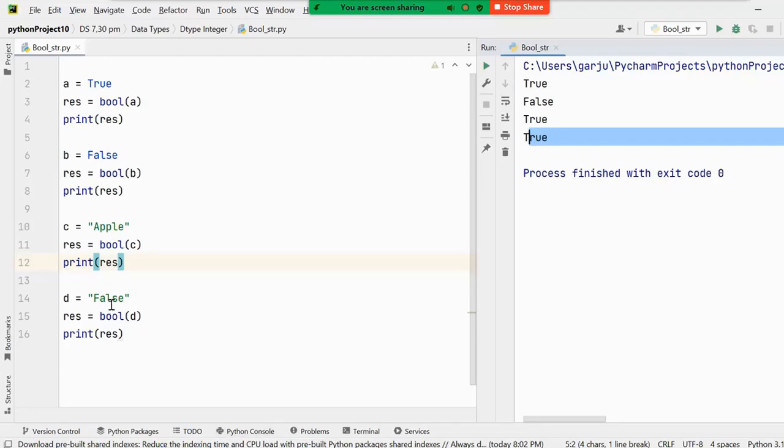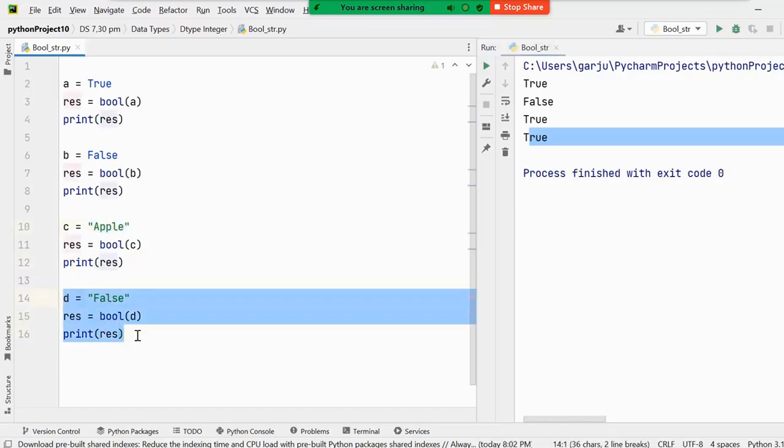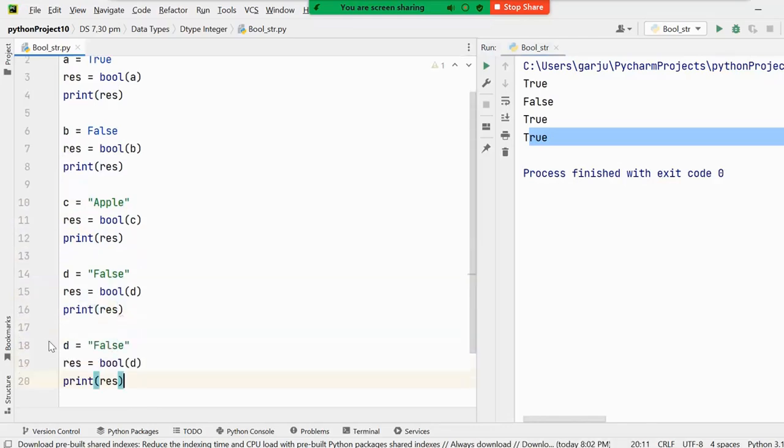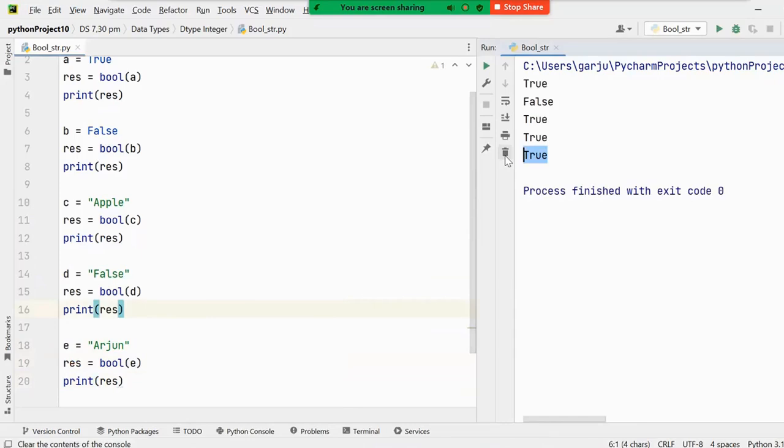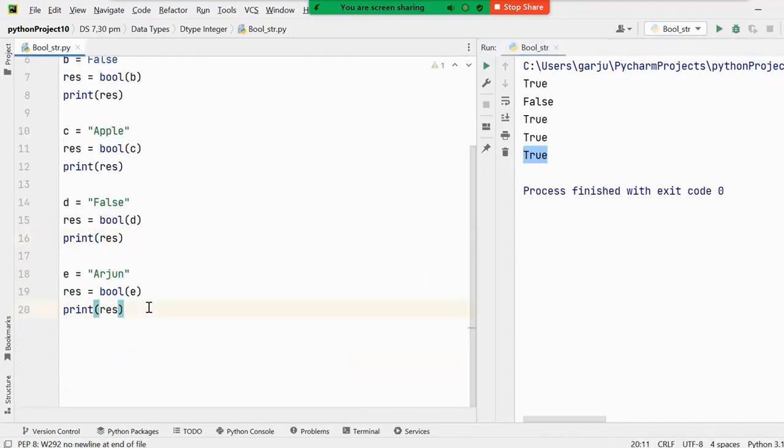This is non-empty, this is non-empty, whatever you take, it is non-empty. Let's take my name Arjun also, and here e is there. So all non-empty strings will be considered as true.